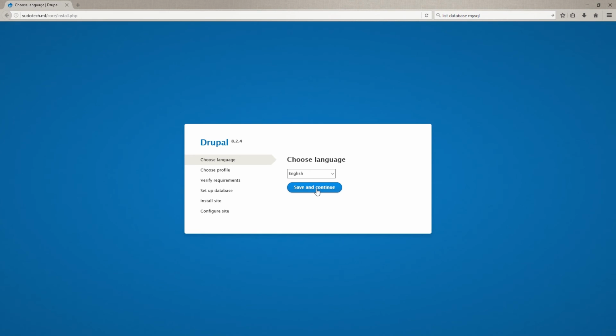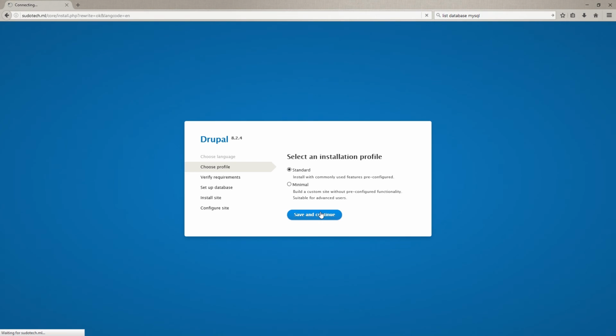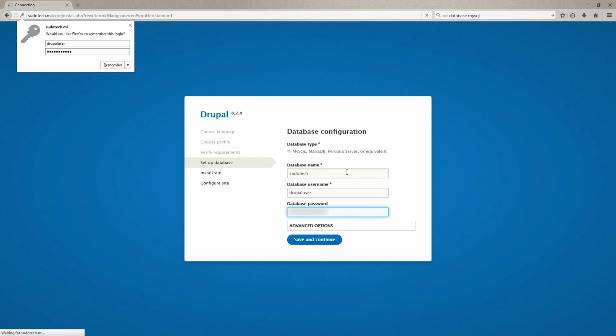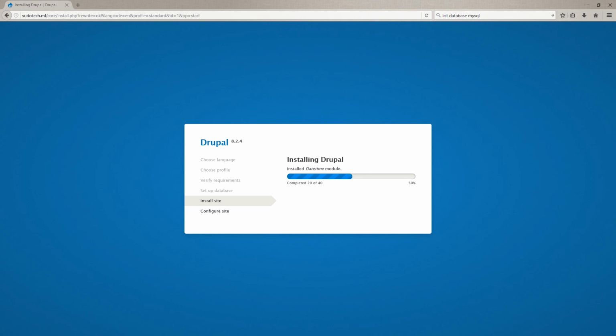The next step is to either go to the IP or the URL that you have registered to your server. You should be greeted by the Drupal installation page, so select Standard Installation, Save and Continue. If everything is alright, you'll actually just skip the Verify Requirements section, but that's a good place that if you do have errors to check out, and that'll tell you exactly how you can fix them. In the database configuration, we're going to put database name as drupal, the database user as drupaluser, and the database password as whatever you set the password of the user to. Save and continue without even bothering with the advanced options. This will install Drupal, which could take a while, but just wait through it.